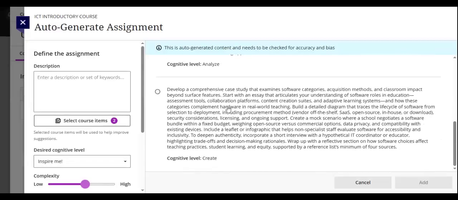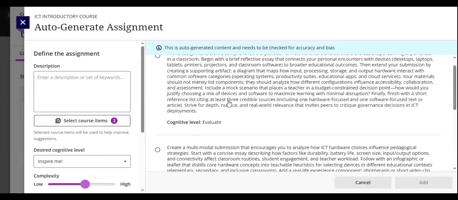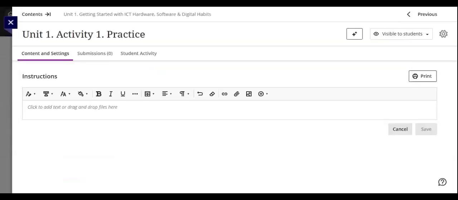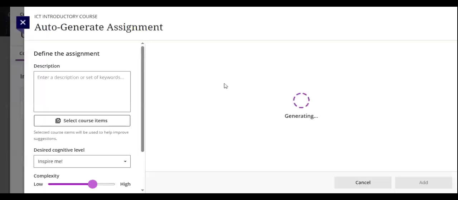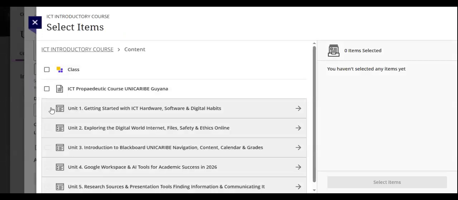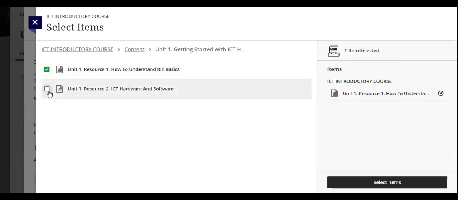Okay, comprehensive case, examination software, method, create, analyze, evaluate. Let's say this one, evaluate. Okay, it didn't return anything. Let's do it again.